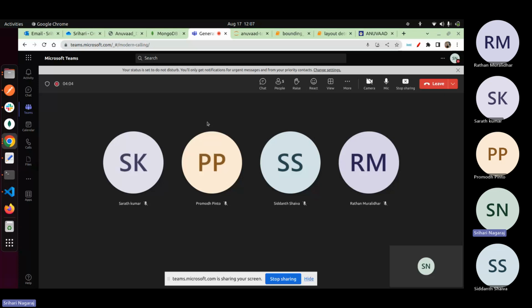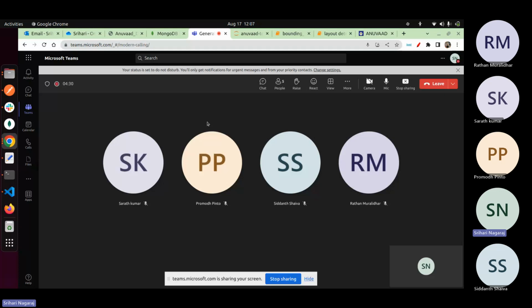Then the word detector service will be called. What will the word detector service do? It takes that particular file and extracts all the images from the PDF into a folder.